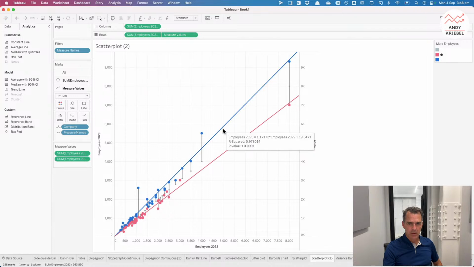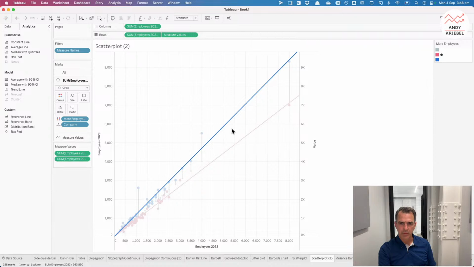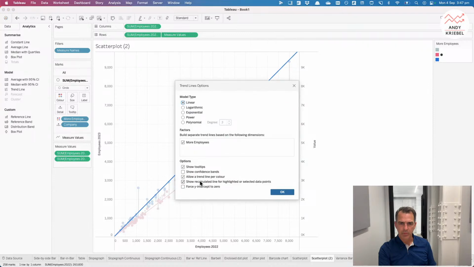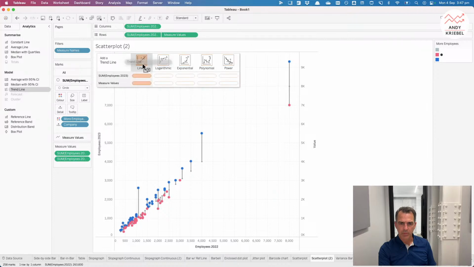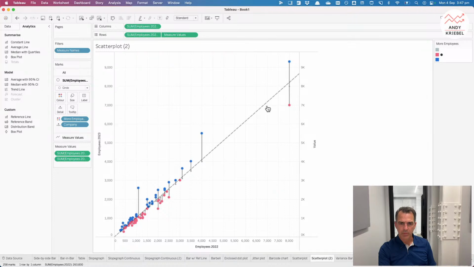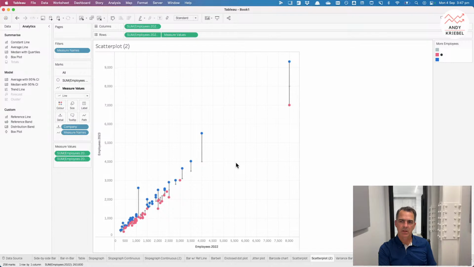And then let's edit the trend line. No, that's not what I want. Is that right? It doesn't quite go through the dots, does it? Okay, so I don't think my trend line is going to work this time. But anyway, I got this chart figured out, which I think is good.